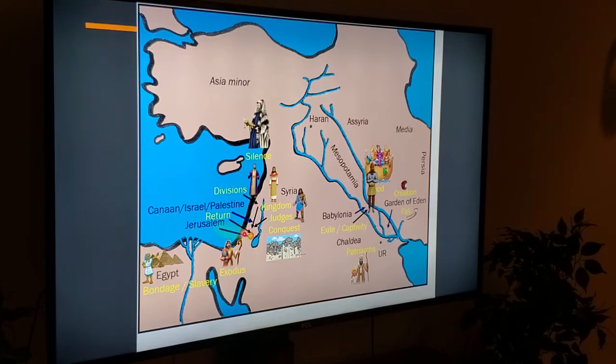We get to the time of Ezra and Nehemiah rebuilding the temple, and working to try to get the walls and the streets built up there. But there was still a lot of unrest, and there was still a lot of oppression by other nations. And it kind of became a time where God just didn't really speak very often. The prophets weren't speaking anymore. God wasn't actively involved in their daily life.